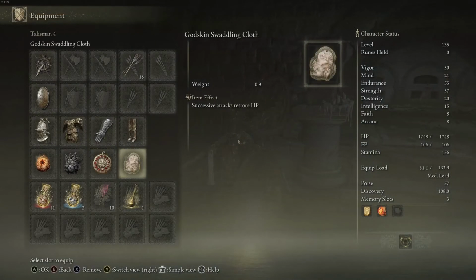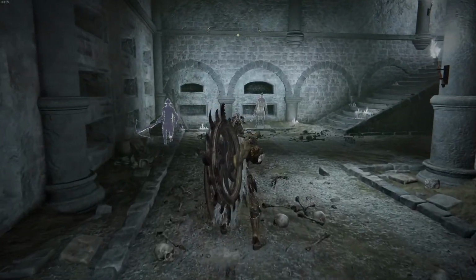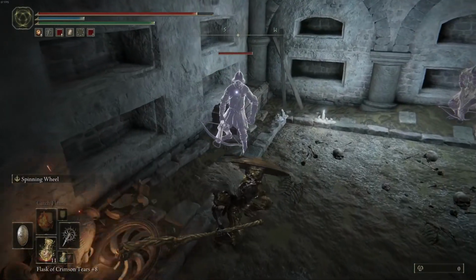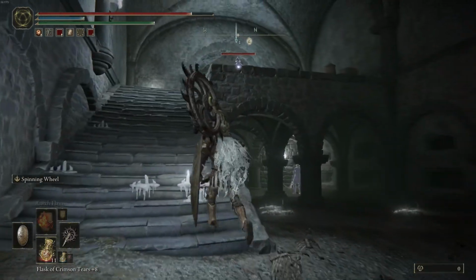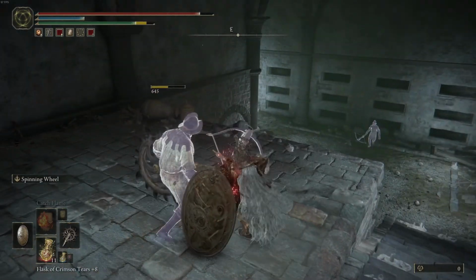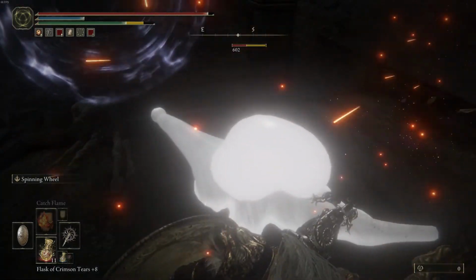Really quickly, I want to showcase one of the talismans that I'm using currently with this weapon, and that is the Godskin Swaddling Cloth. This says successive attacks restore HP, and the reason I want to show this here, let me take a little bit of damage. Basically, if you charge your R2, it will restore a little chunk of health. It's not a whole lot, but it's enough that when you land something and kill an enemy like this, there will be a few mobs you may be able to clear without even using a health pot, like these, for example. And I know obviously there's a snail underneath here, but I just wanted to put that in real fast because I find it helpful.